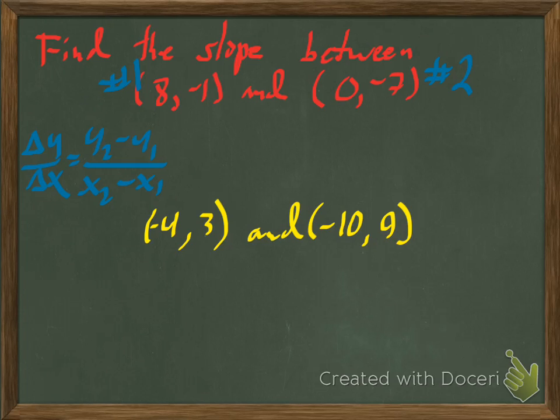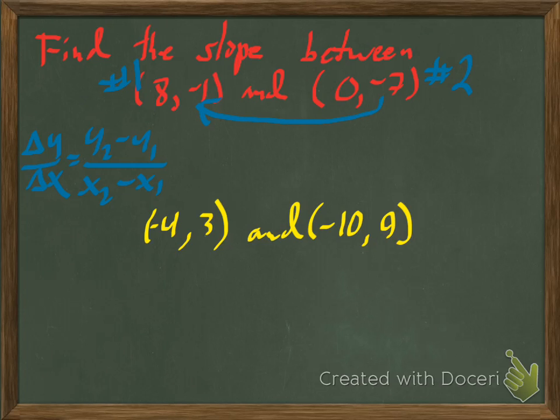Alright, so what was the number one mistake, guys, that I said people make? They put the x's on top and the y's on the bottom, right? So that's the number one mistake. The second mistake people make is they don't go in the same order. So it's a good idea to actually put the little number 1 and number 2. What we are going to do is draw an arrow. We're going to subtract the first point from the second point.